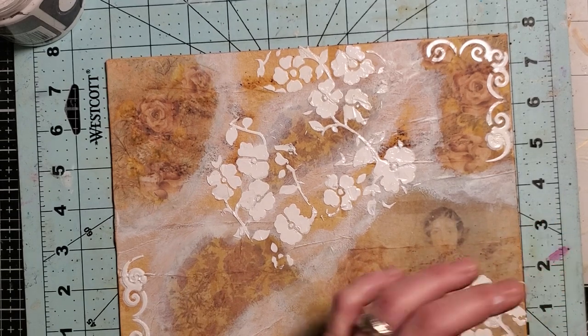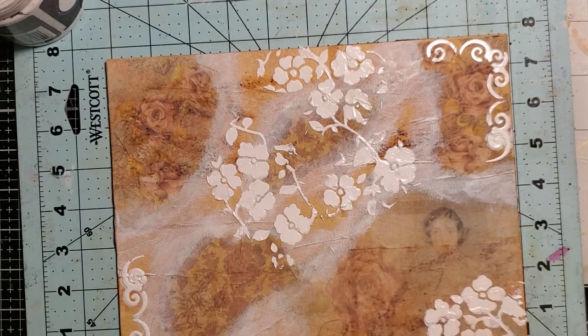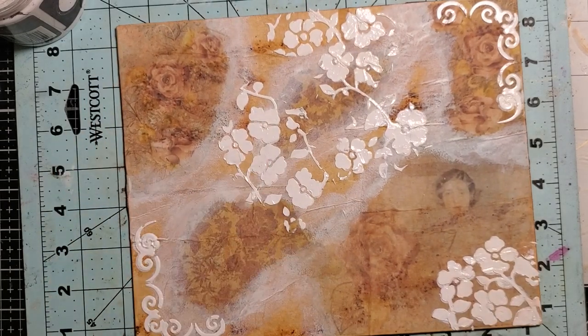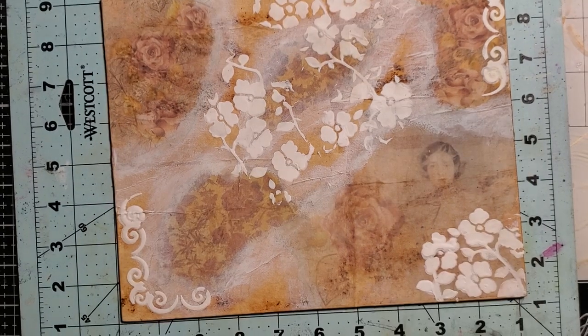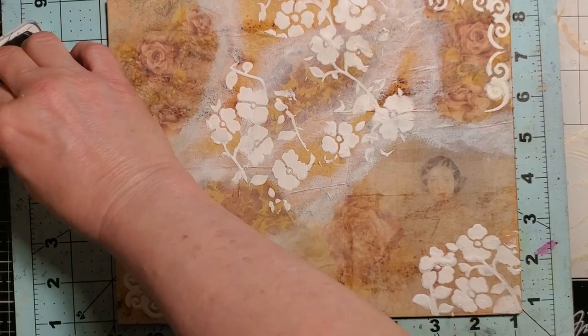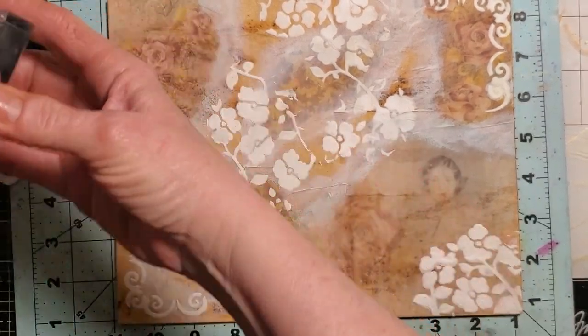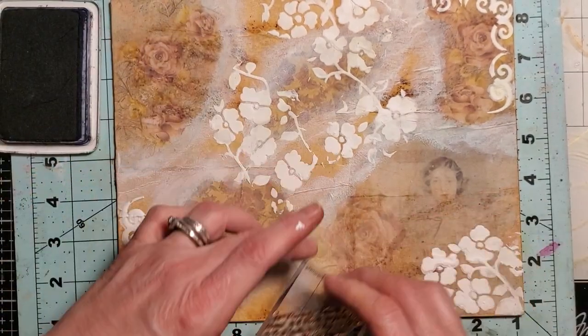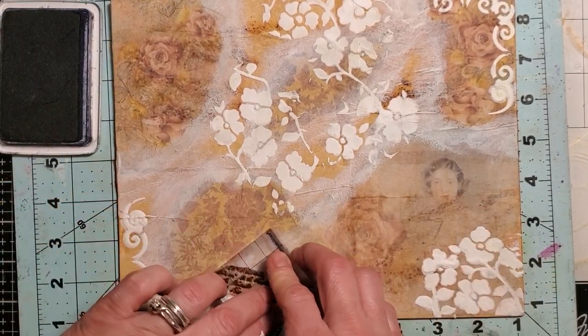All right, not bad, not bad. Again, I don't hate it. So this is getting kind of cute. I'm going to pause and go wash this and I'll be right back. All right, guys, I'm back. So I'm going to do some stamping real quick. I want to get some script on here.